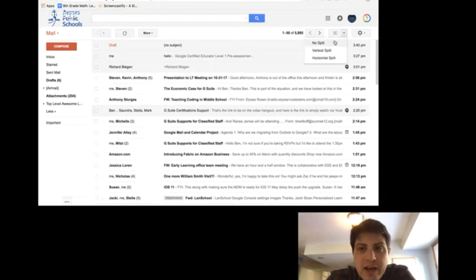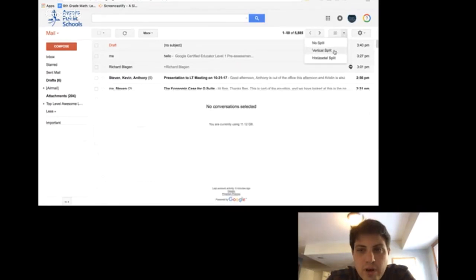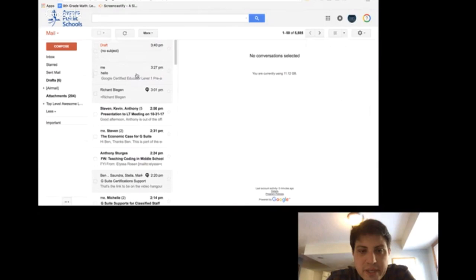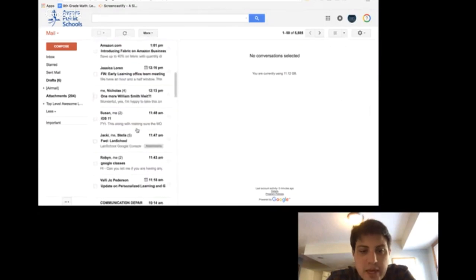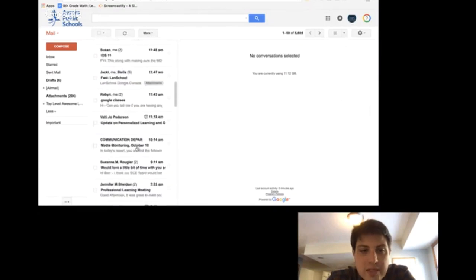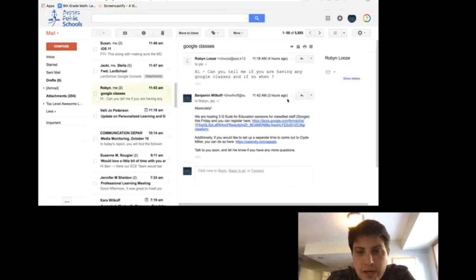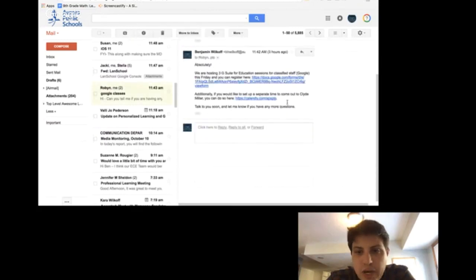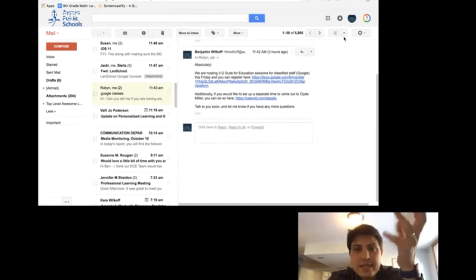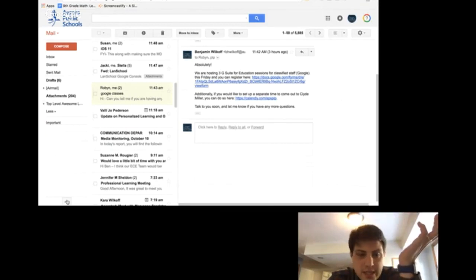But if I have the Preview Pane and I turn on the vertical split, it lets me hop into a particular email, and it shows up just as it would in Outlook, where you have all of your emails on the left-hand side, and then obviously you see your messages right over here. It makes it nice and easy to see all of those kinds of things.